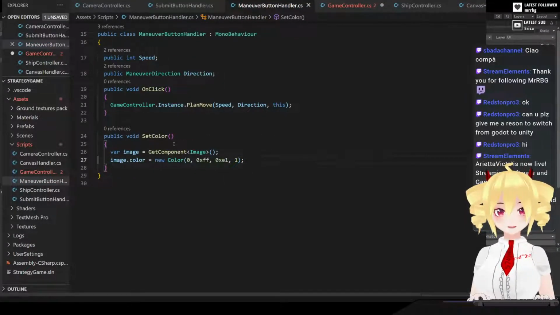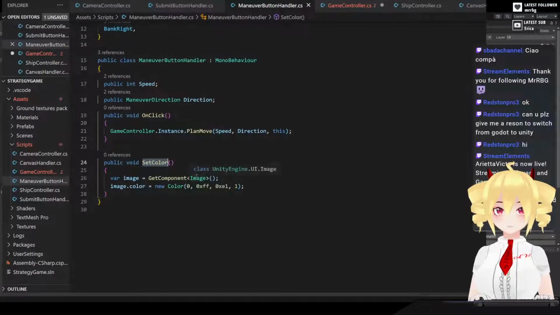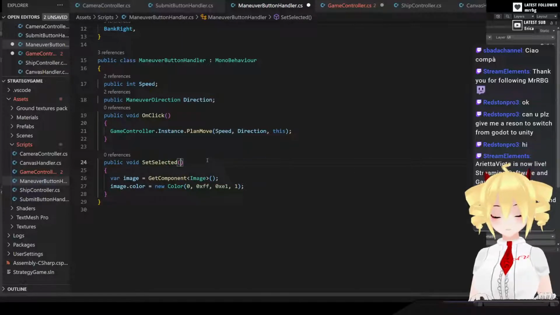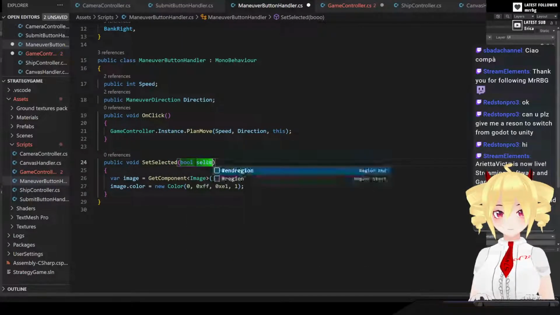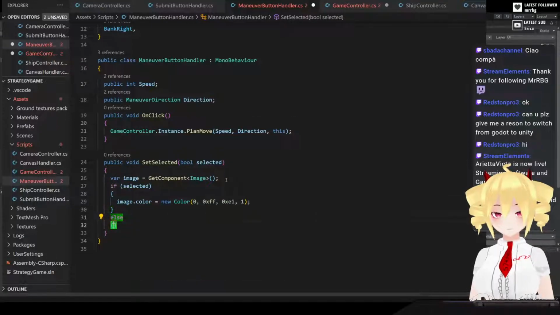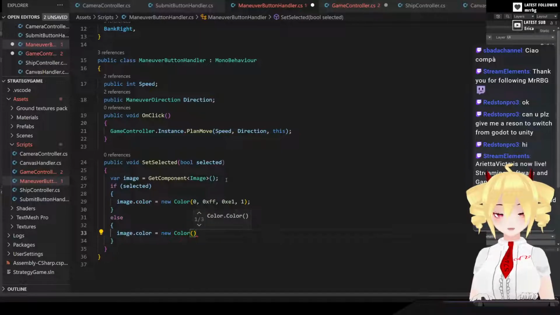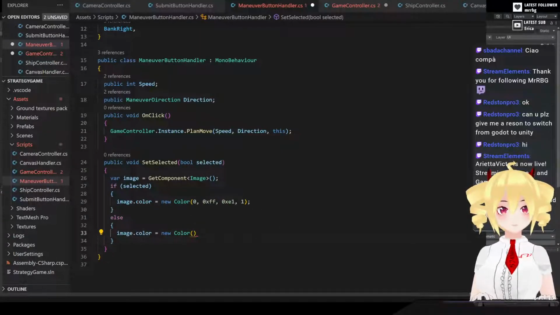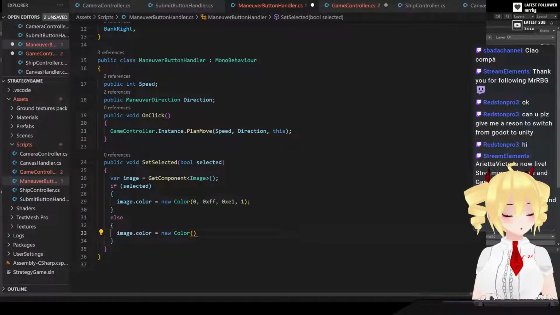Alright, so that should set it to selected. Actually, let's do like set selected, bool. What is it currently set to?